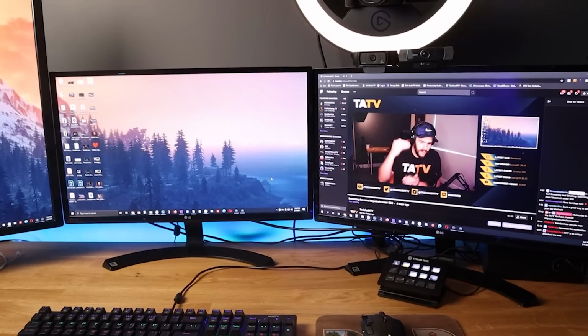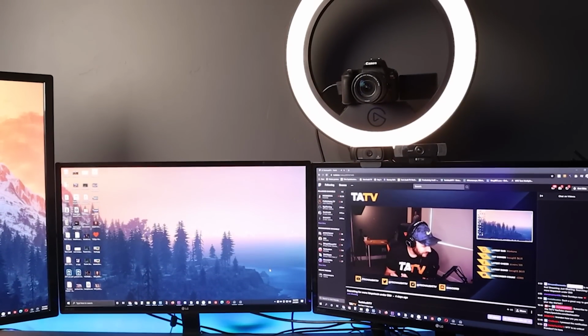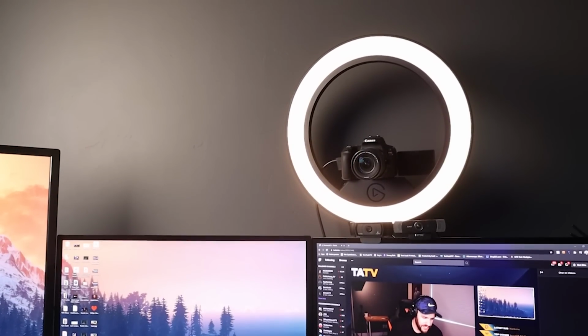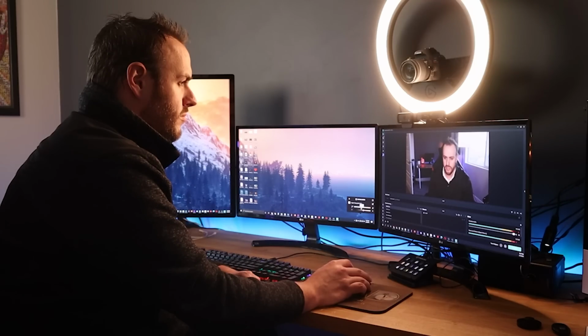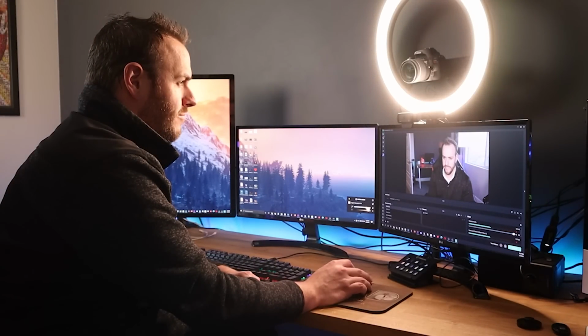Now when it comes to making your webcam look good, the number one thing to invest in is good lighting. Right now I have an Elgato ring light, which is one of my favorite lights. It's a little pricey depending on how you look at it. I'll link to a review I did of this light below, but I have a lot of control over how warm and cool and how bright and dark it can be. So we're gonna roll with that for the demonstration.